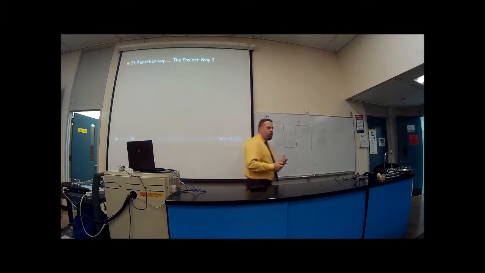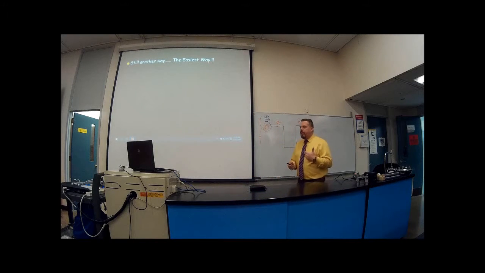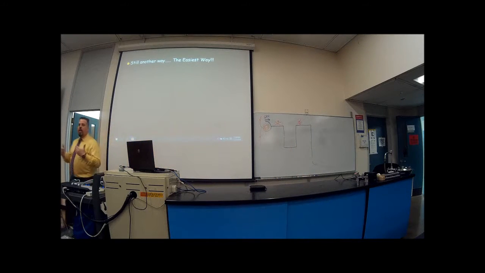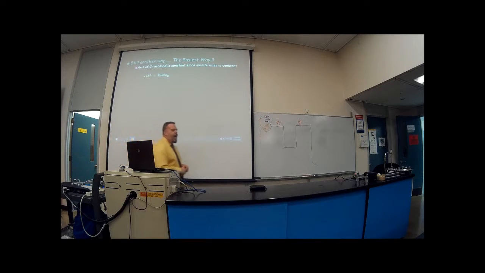Okay? Let me just explain to you that this is probably another way to estimate a GFR, and this is the easiest way. But you should know the evolution of how this came about, because there's going to be times you're going to have to use the old-fashioned way to do that, and I'll show you with the inulin. So let me just show you the easiest way, and this is the one that they use most commonly. It's the amount of creatinine that's in your bloodstream.